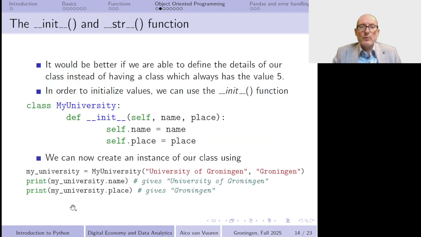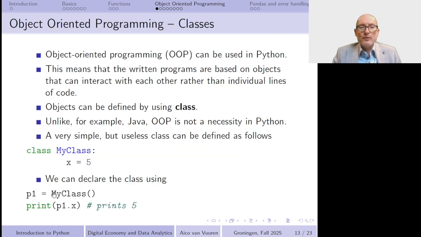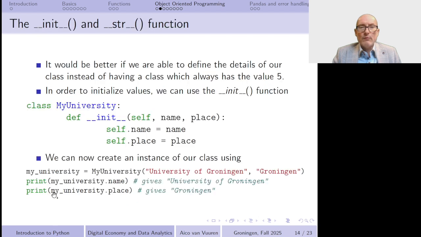The only problem at the moment that we are inside this init function is that we are inside the class and we do not know what the name is of the particular instance of this class. So therefore we simply give it a name, and that is this self that we have over here. Take into account, by the way, that we don't have to use self over here. Instead of self, we could of course also have written our own name, like for example this, which is more common in, for example, C++.